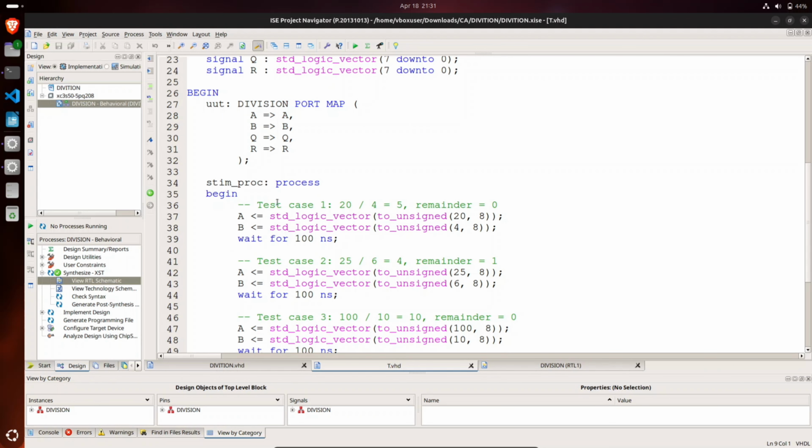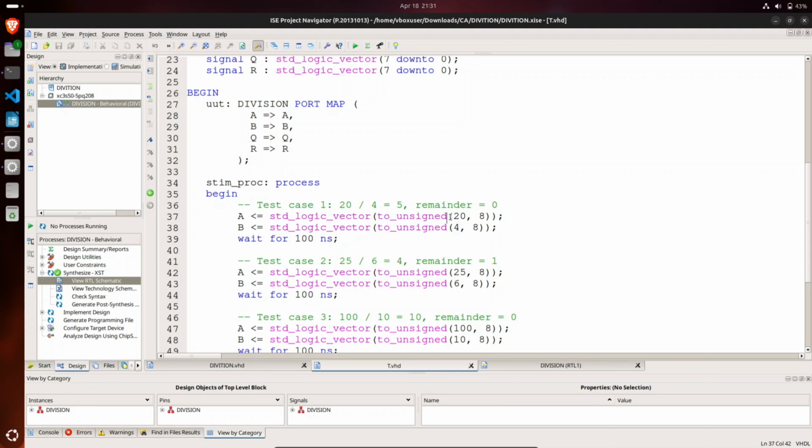Here I use a function called to_unsigned. I think you can understand what to_unsigned means. If you give two parameters to the to_unsigned function, one is the number you have to convert into unsigned binary format. The to_unsigned function basically does the binary conversion. If you give a decimal number, suppose here I give 20, then it will convert into binary form.